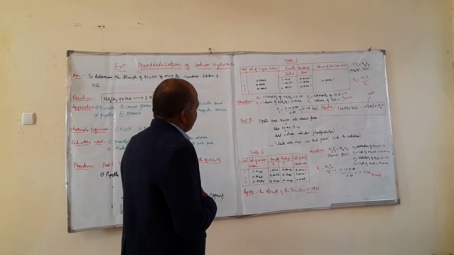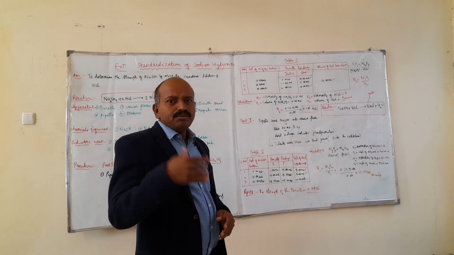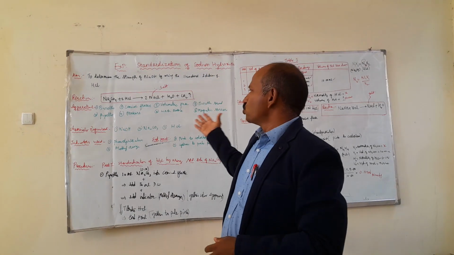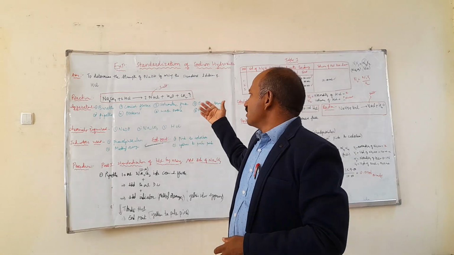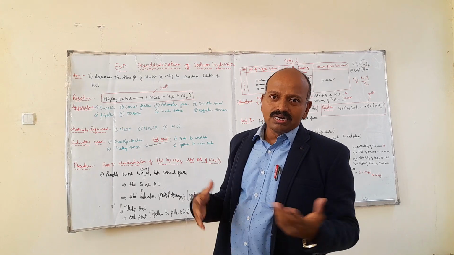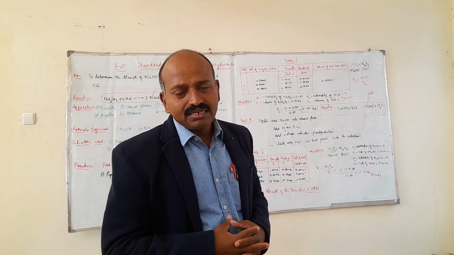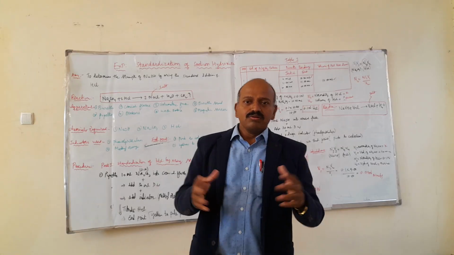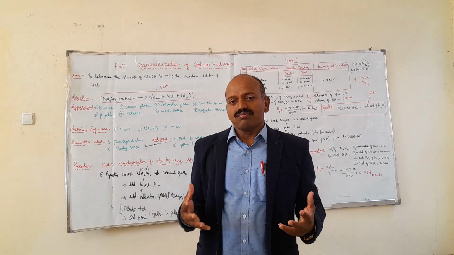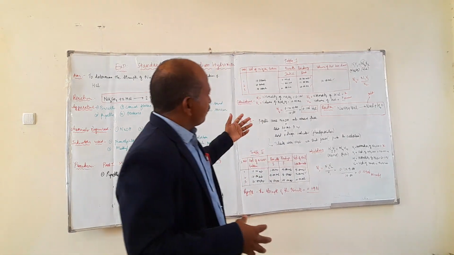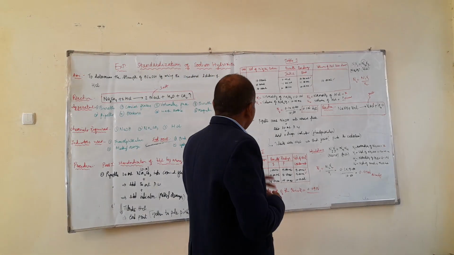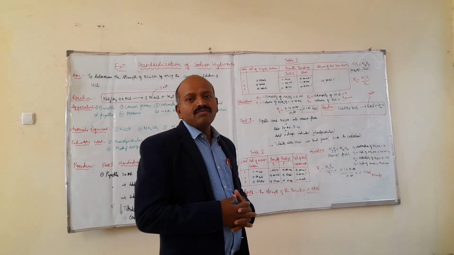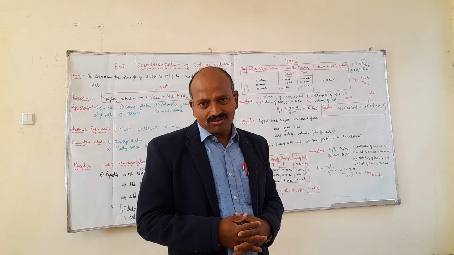Let us see now the procedure in part 2. In part 1 we have seen the simple reaction: sodium carbonate reacts with 2 moles of hydrochloric acid forming 2 moles of salt, and water and carbon dioxide are formed. The reaction between an acid and a base always results in the production of salts. Coming to part 2, we will see the same procedure, but instead of sodium carbonate we will use sodium hydroxide.